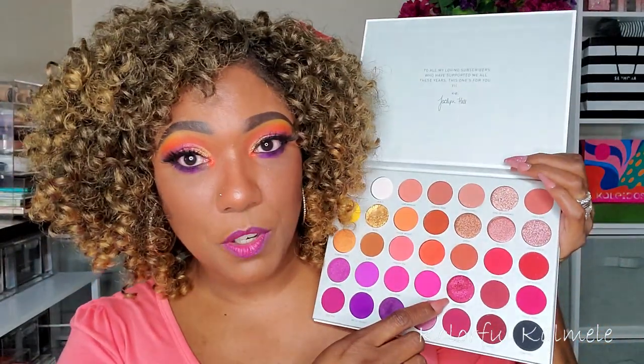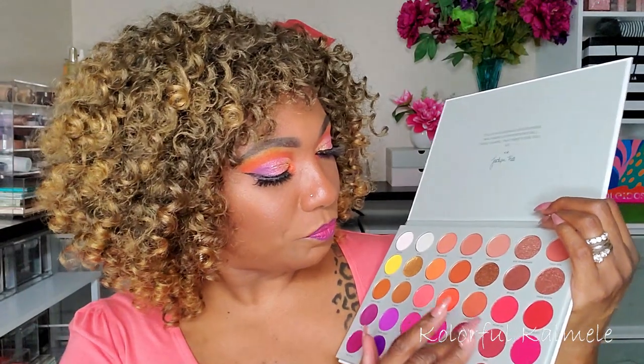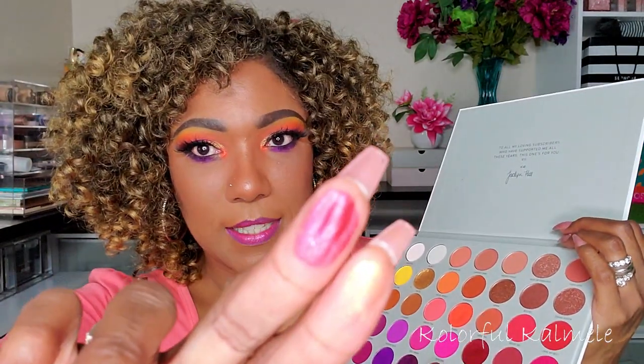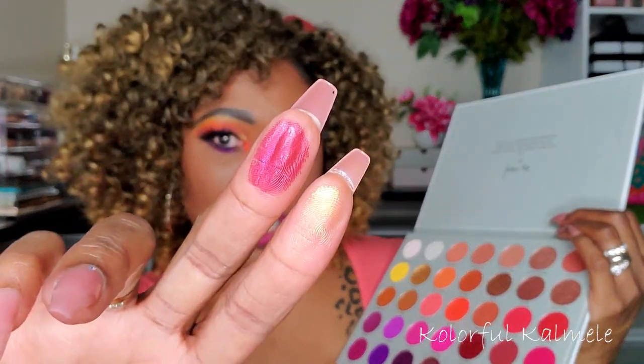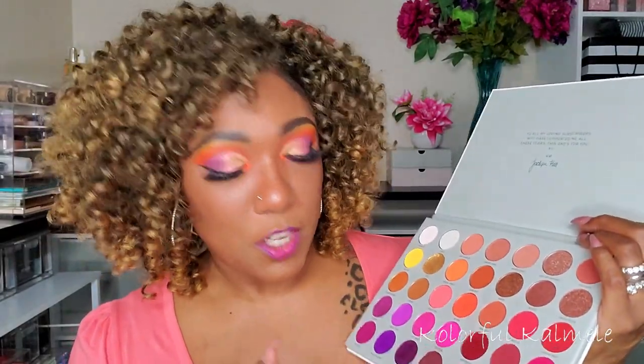This red shimmer down here, very, very pretty. That red shimmer, it laid down very nicely. Gorgeous, gorgeous shade. Nicely pigmented, very, very pretty. I really just kind of tapped that on the center, right on top of that gold. I didn't want it to be super duper pigmented on my lid. I just kind of tapped it down so that I can blend the gold with the purple. So that's really what I use that for today. But very, very pretty. I do like that shadow.